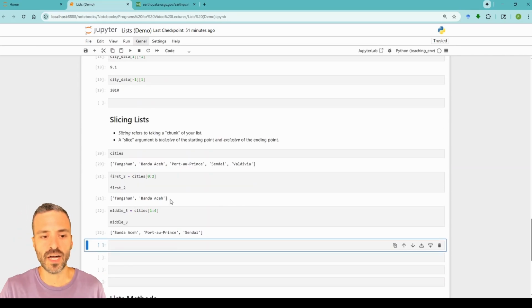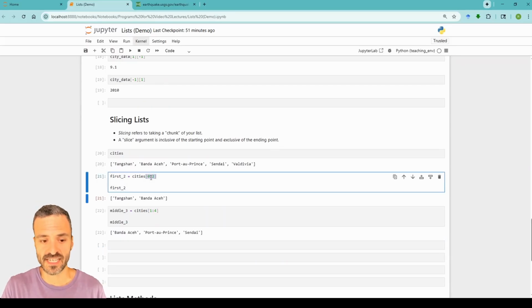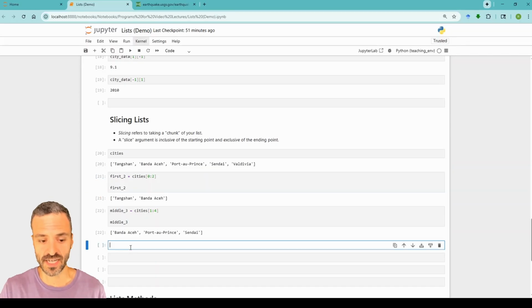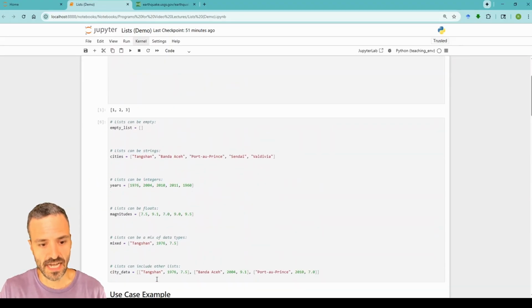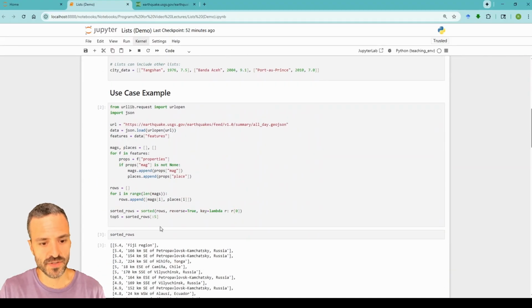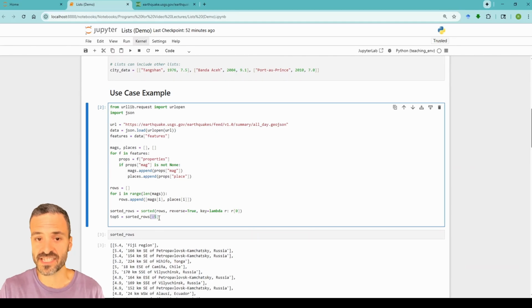All right, so a slice, as you can see, is pretty simple, right? It looks like we're indexing, except we have this colon. On the left-hand side is the starting point of our slice. On the right-hand side is the ending point of our slice. One little shortcut, because slicing, believe it or not, is something we will do a lot. In fact, in the example that I did before with the top 5, with our use case, you could see that I did a little slice. But one interesting thing that you might notice is I didn't put a beginning. I only put an end, right?